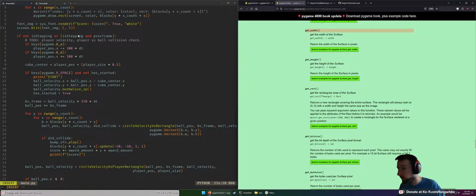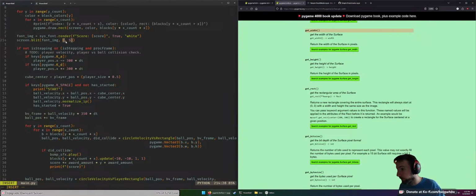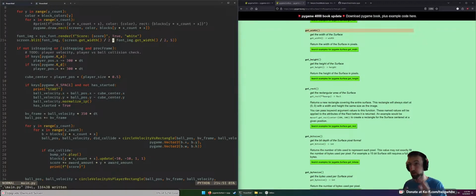So we have that information. Let's get half of the screen. So we'll do screen.getWidth divided by 2 minus font image get width divided by 2. And that should center the text, whatever the text is.